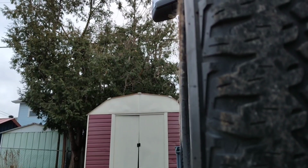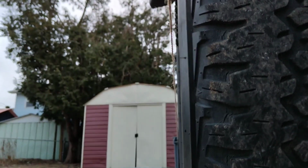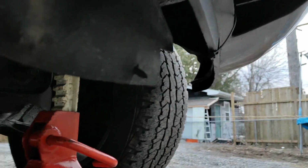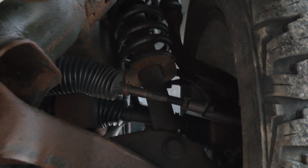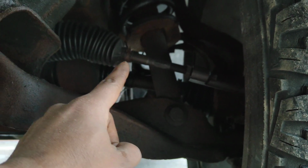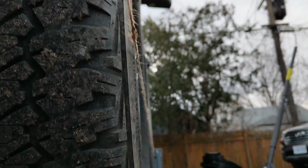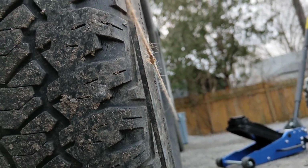Now both sides are not touching, so I have to just measure with the measuring tape against the wheel or the rims, the front or back, to make sure it's the same distance. And I have to do the same on the other side. So the inner tie rod on this side also, I already loosened the nut, and I have to remove the clip now, and then I will turn this to make sure I have the same distance at the back and the front of the wheel.